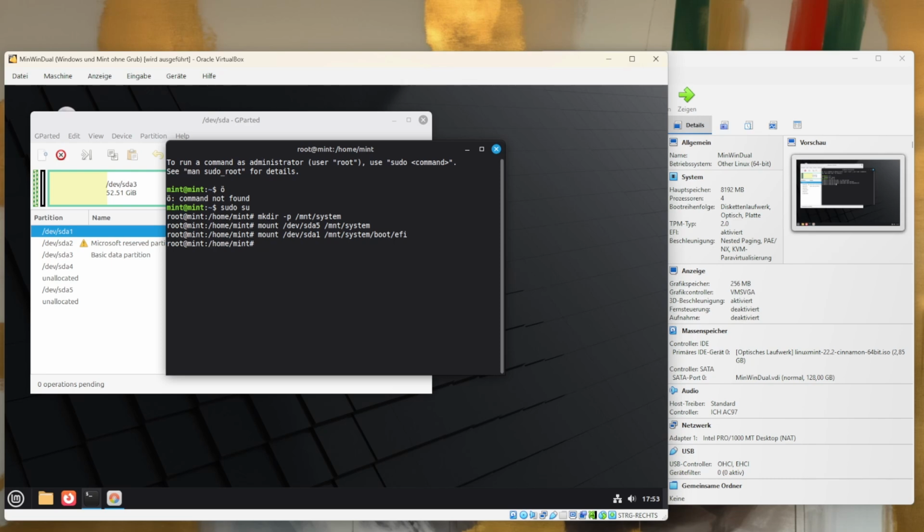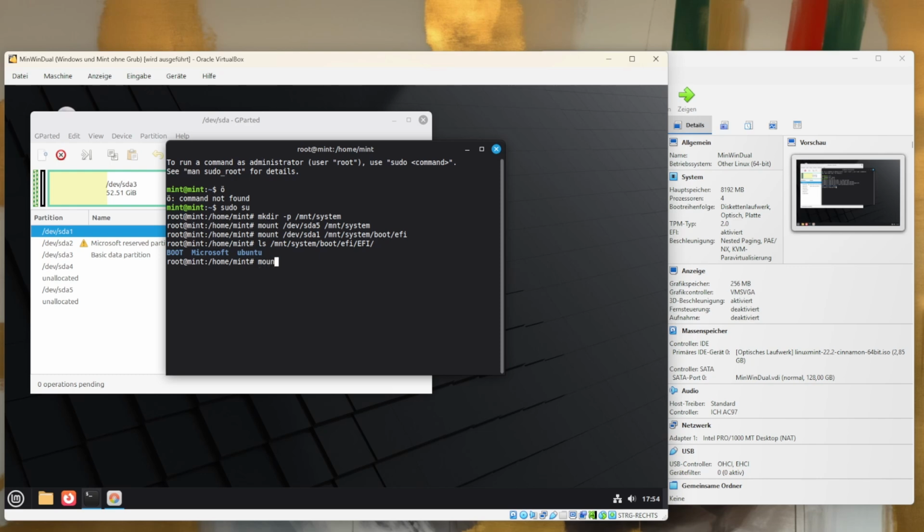efi. Now we can check if we have bootloaders in this partition. So this is mount system boot efi. There should be an efi directory as well, and as you can see we have boot, Microsoft and Ubuntu. In the first place what I would like to do is to restore the grub bootloader. So just in case we will create a new one, and afterwards we will use this and override the Microsoft bootloader.